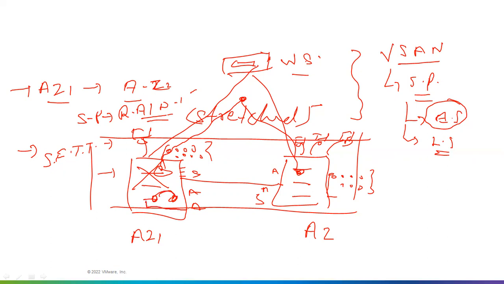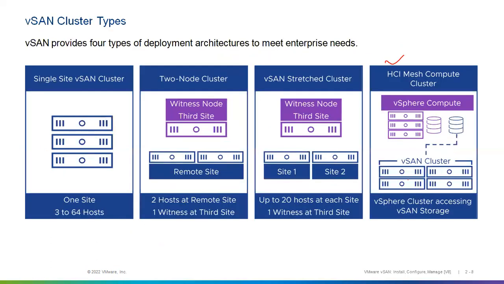In this way, my data is protected locally, and I have one copy across the site also. Again, it's just a very high-level understanding. We'll talk in much more detail, but just for your understanding for now. It's not an application, it is just a special type of storage policy.